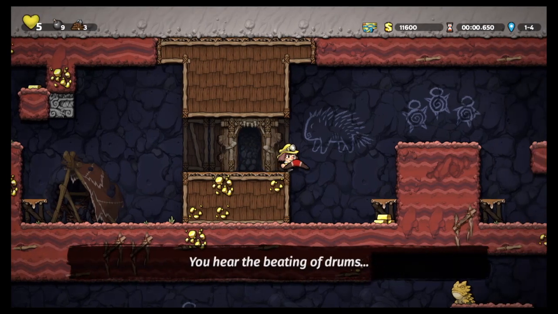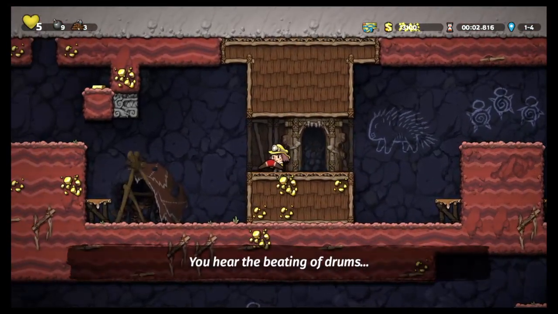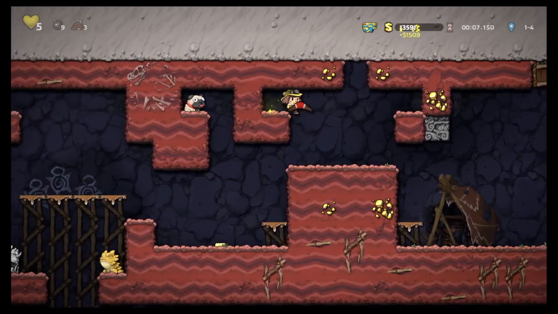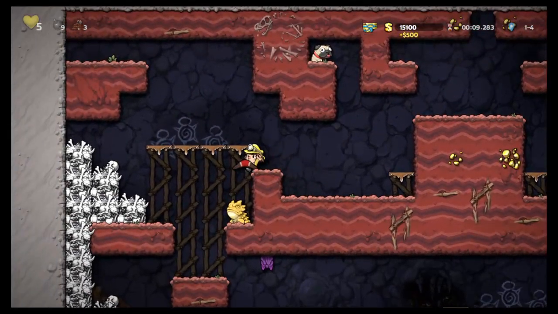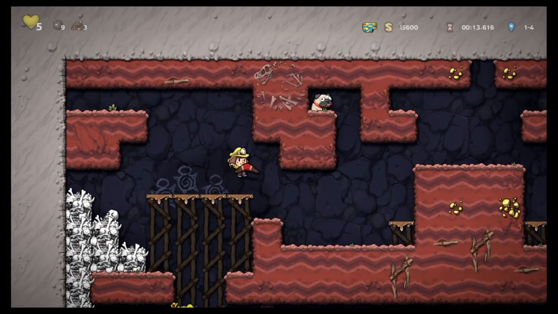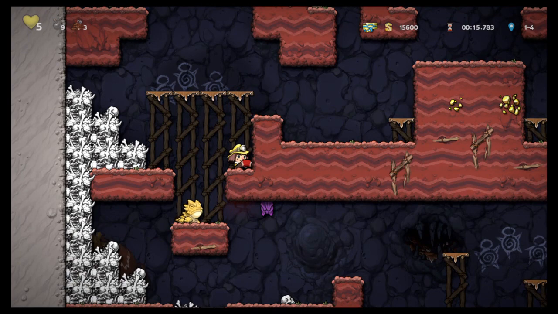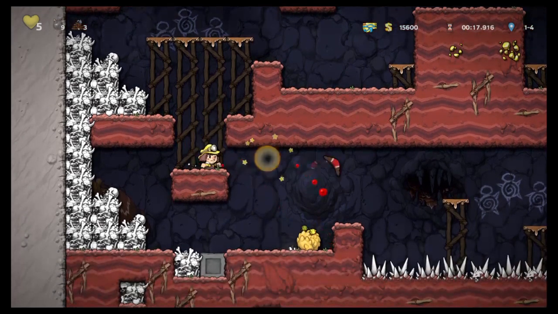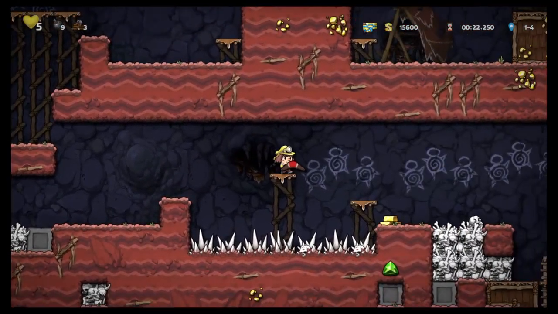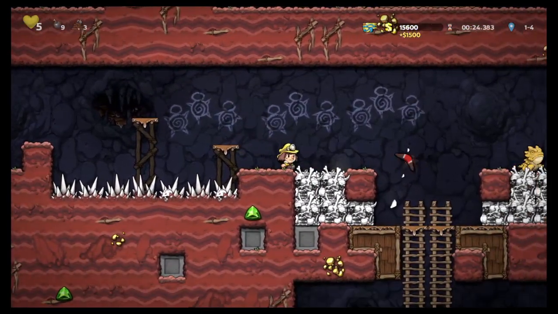Okay. The beating of drums, of course, signaling 1-4, as it always does. It's kind of nice having this reliability. It's interesting to have these slightly more fixed levels. But you know, the game is longer overall, so although there are these fixed levels, Spelunky 2 is still longer than its predecessor.